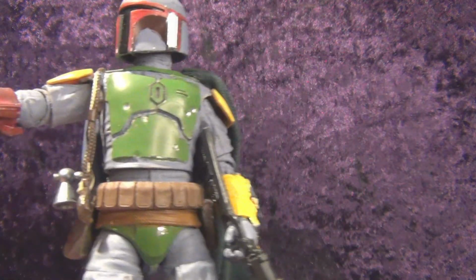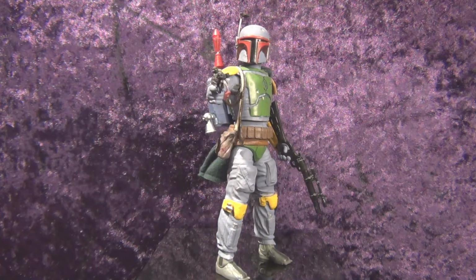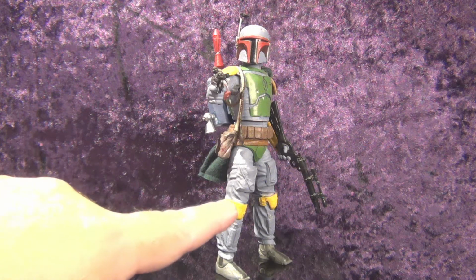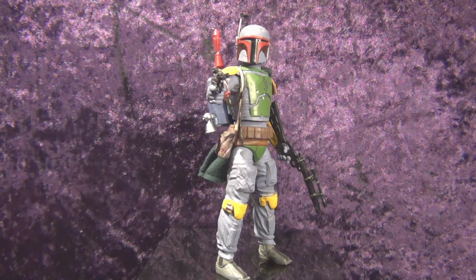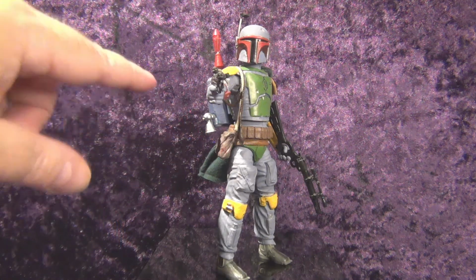Yeah, I think it is relatively close. I think it's pretty close. About as close as I could get to it. I even used my Molotow pen to make all the metal parts metal on everything.